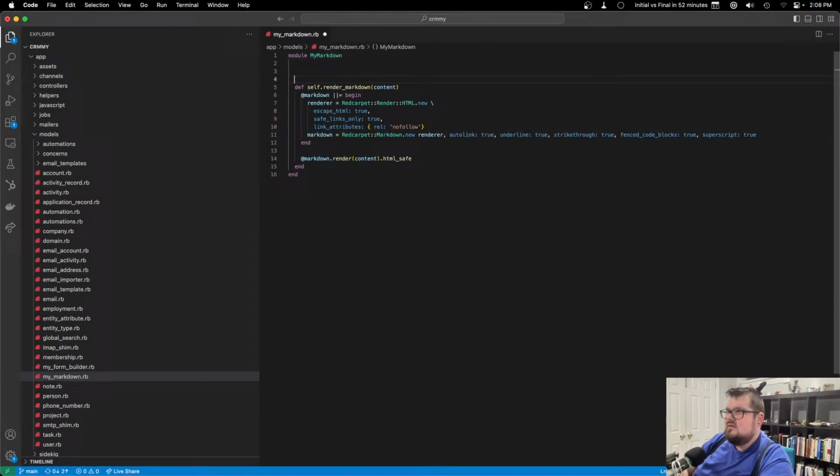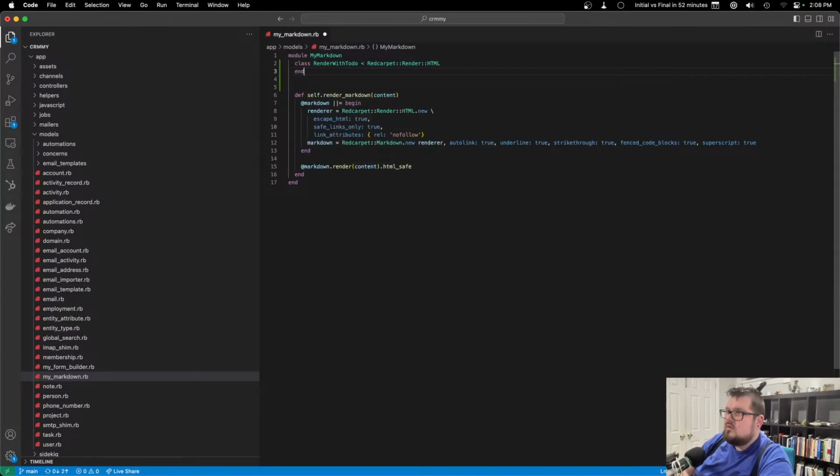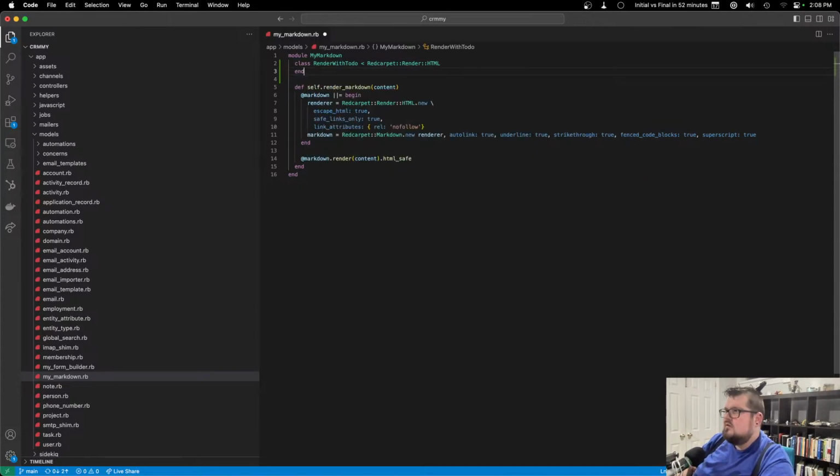So Redcarpet render HTML. Renderer, Redcarpet render HTML. So we'll just do this here. And that should not change anything.